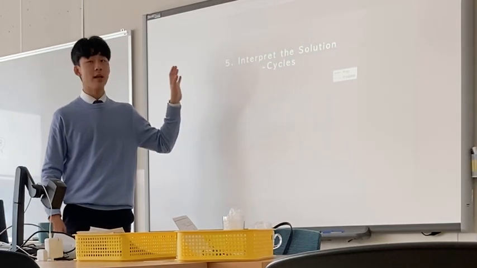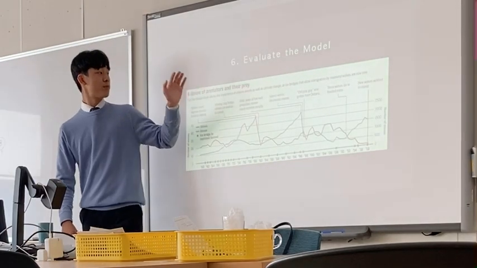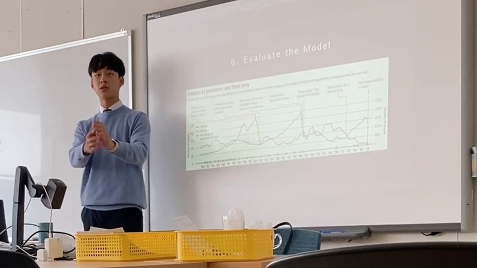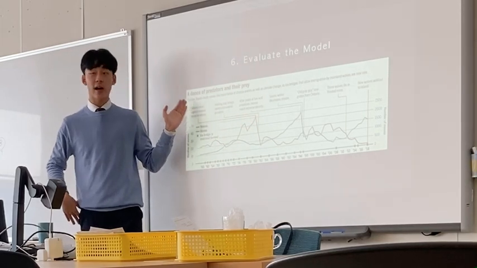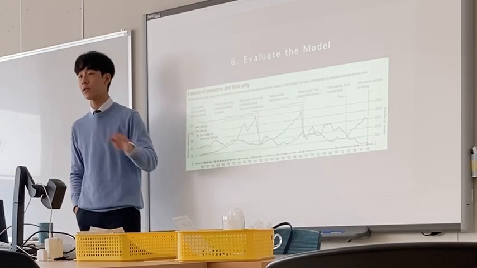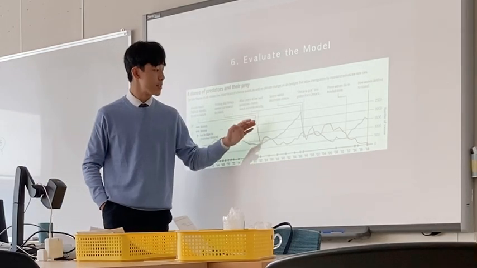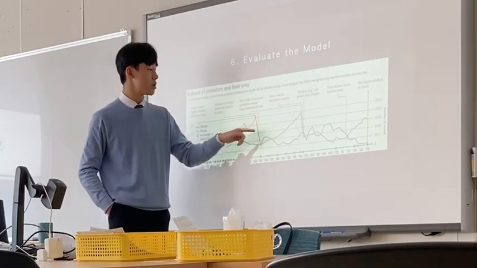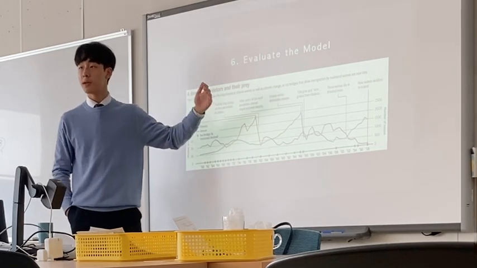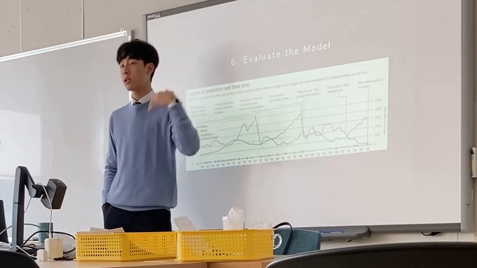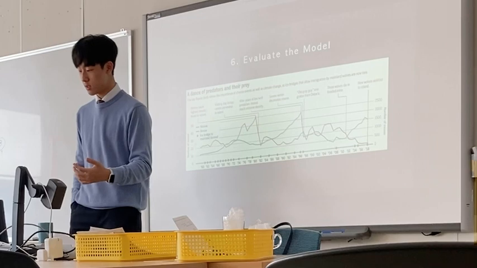Then after we get the entire mathematical solution, we would evaluate the model. We would bring data from other islands where there's a large population of moose and wolf. In this case, I use the example of Isle Royale, a place where you have a large moose population and a wolf population. Here, this is the graph that represents the wolf population and the moose population. And by looking at this graph, you can basically compare this with the mathematical solution that you obtained and evaluate how credible and reliable yours is.